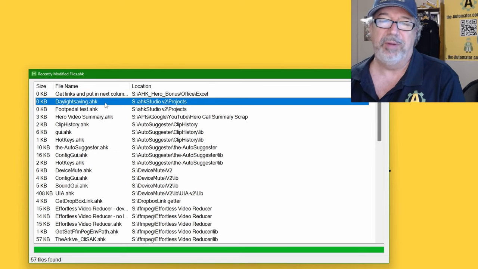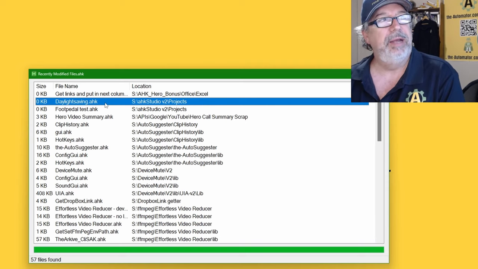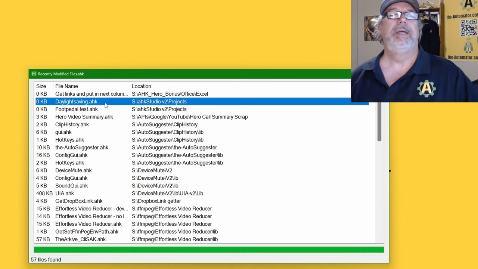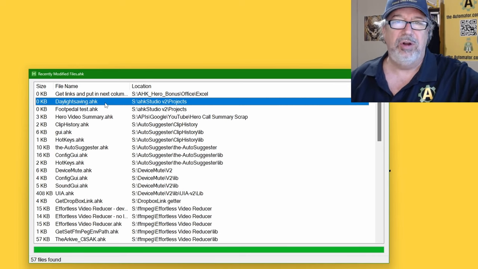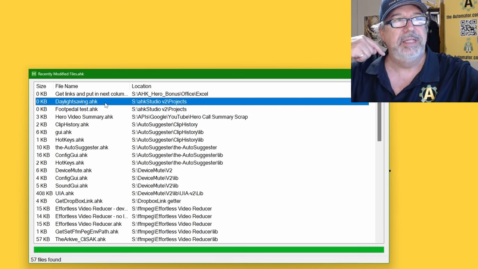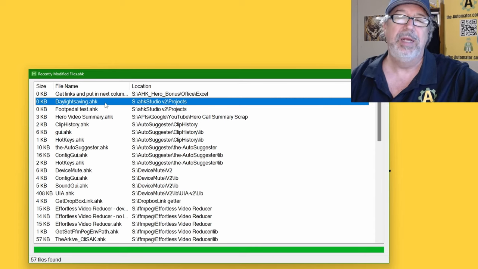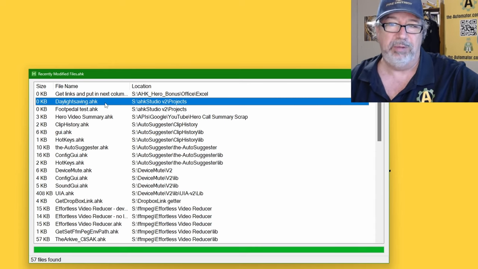The daylight savings: we have reminders for the Hero calls, and because our time changed, they were an hour off, and I'm like, hey, we need to update this. So we checked to see, and yes, there is a value on your computer that will tell you whether you have changed with the daylight savings or not. But what we realized was, because Hero members are all around the world, what actually matters is has it changed for me, not for everybody. So if they run that tool on their end, if it doesn't change for them, it would give them the wrong time, because it matters if it's changed for where we are, because that's what it bases off of, whether in the US we've changed times or not.